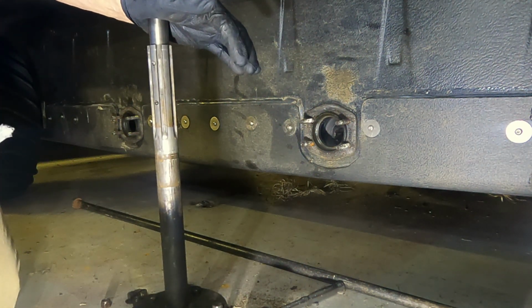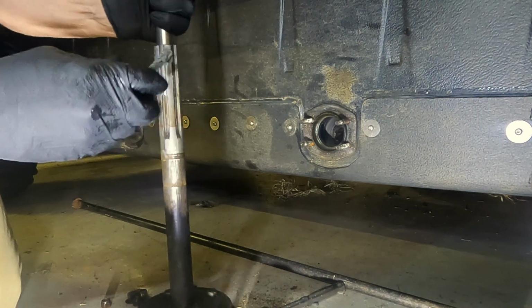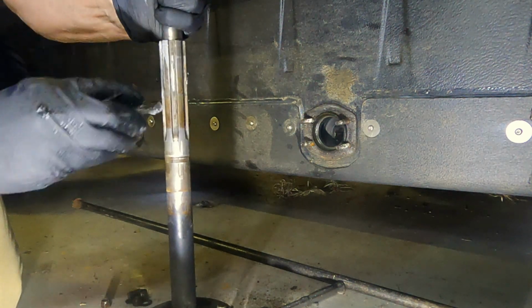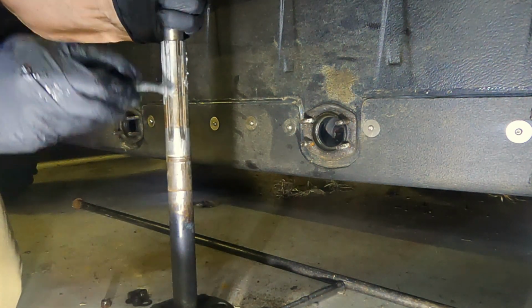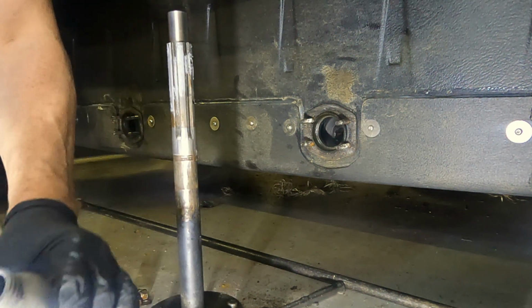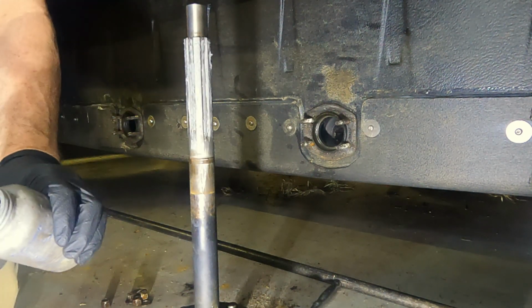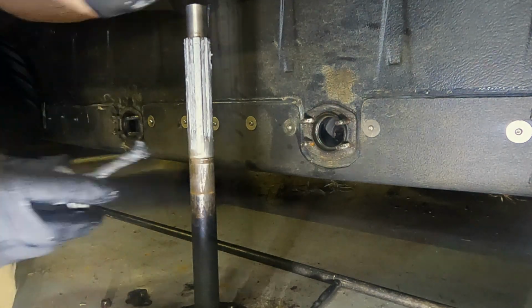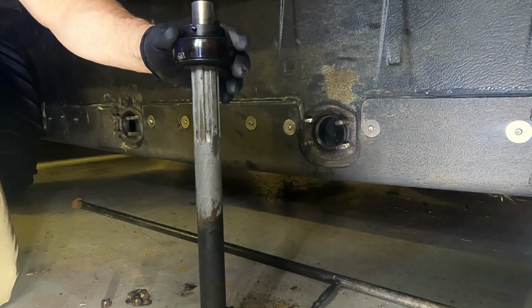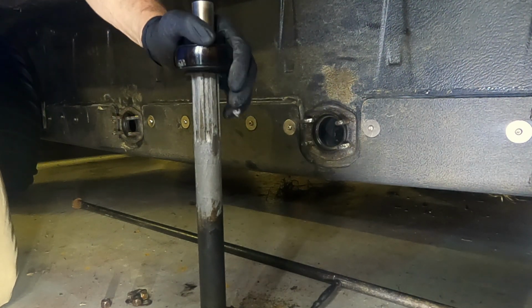First thing I do is I'm going to put Never-Seez on here. I'm going to put it where the sprockets will go. Sometimes they get hung up if you don't do this, and then it's a pain to get them off. There'll be a point in time where I'm going to have to take this back apart, unfortunately. There always is. And I'm going to put it where the bearing's going to ride. Bearings are notorious for getting hung up on these. So I'm going to put this bearing on so that the set screws will be on the inside here.